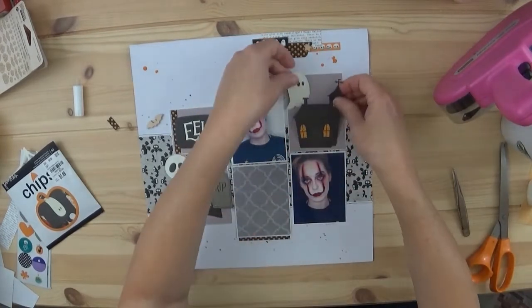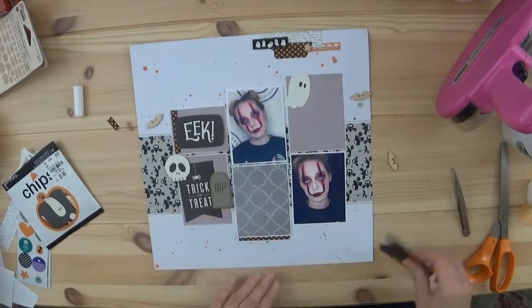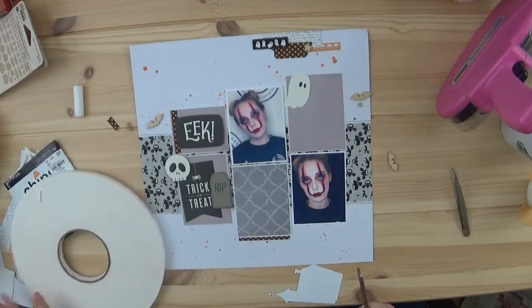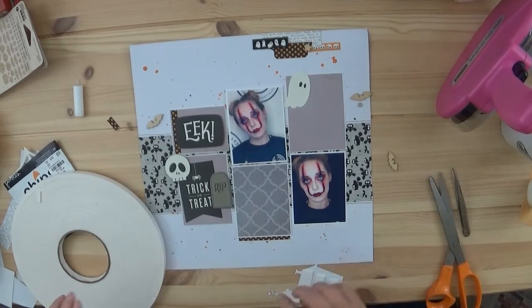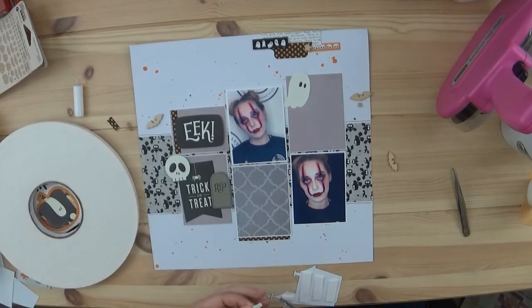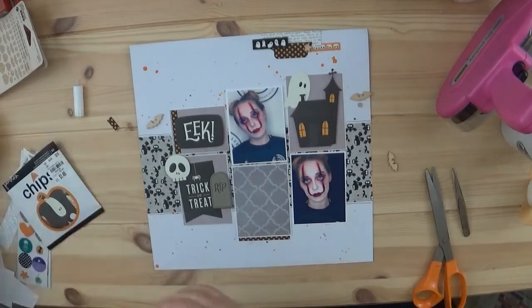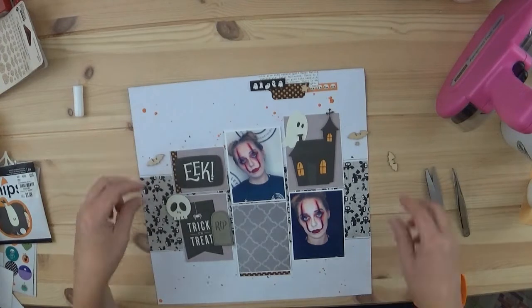I love this little ghost. He's so cute. So, so cute. And then the scary house, which I think is like from The Shining, the hotel. I tried watching that the other night. Yeah, I had to turn it off. Yeah, I just don't do scary. I try. I don't know why I try. I mean, it's not part of my personality at all.